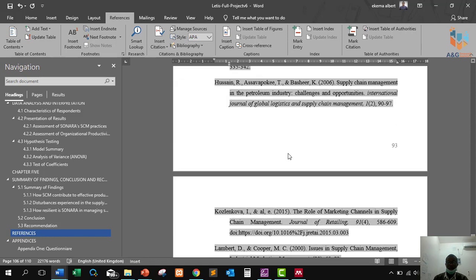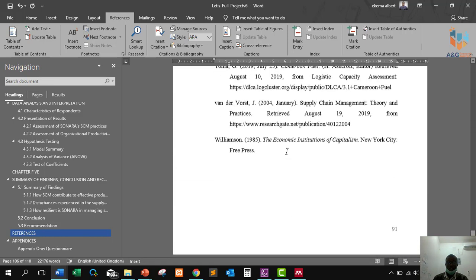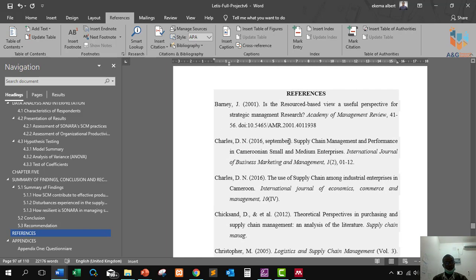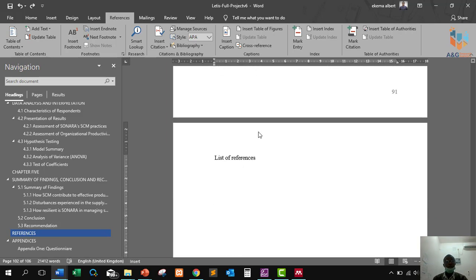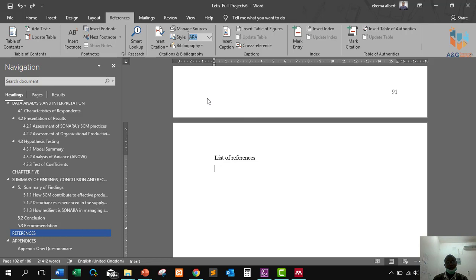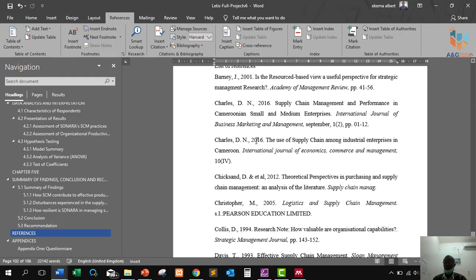And if you look at it critically, you're going to see that we have B, C, it has put everything in order. That is how you do it. Let me undo. Let me use an example for people who are doing Harvard. So it's the same thing with Harvard. You simply come to the style option, and then you choose Harvard. So we have Harvard here, Harvard 2008. So alright, it's done. So we have Harvard now. When you're done, you simply come to Bibliography and you insert bibliography. So this is the Harvard format.